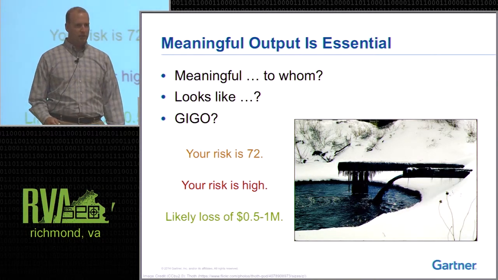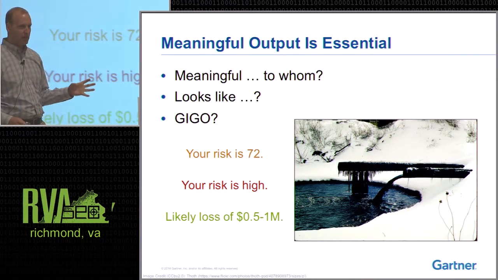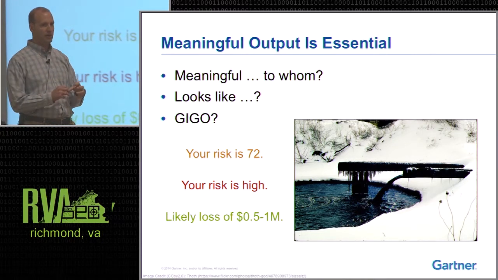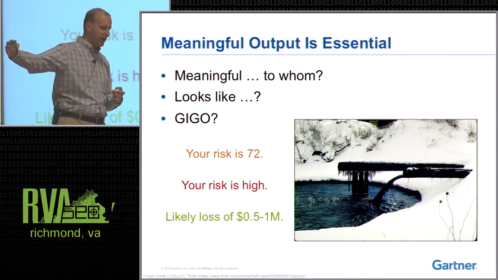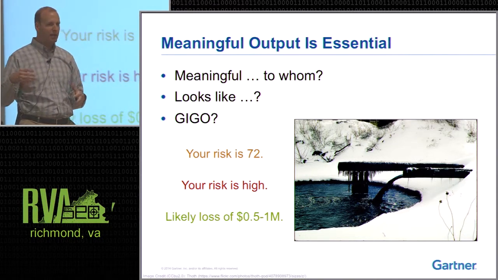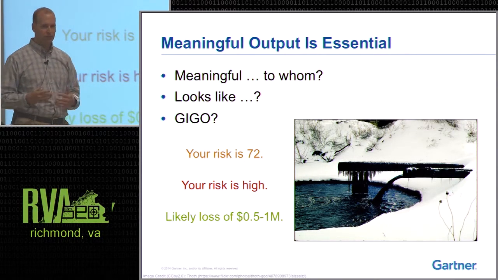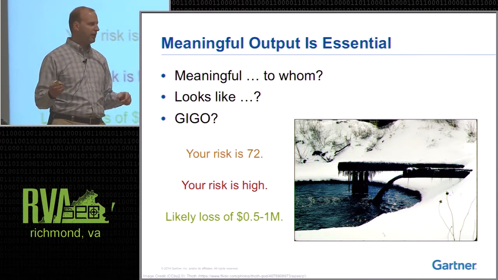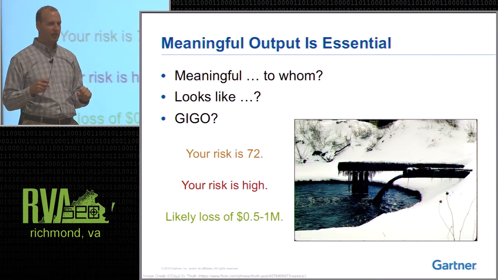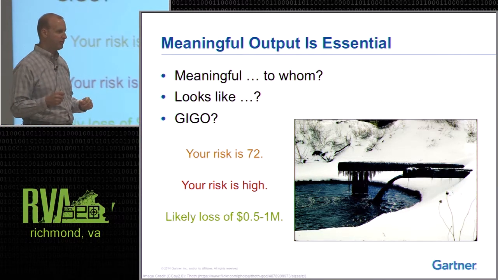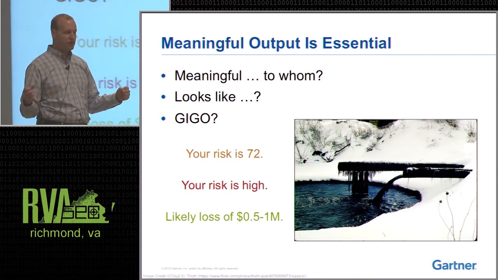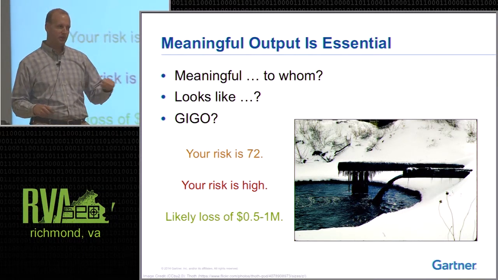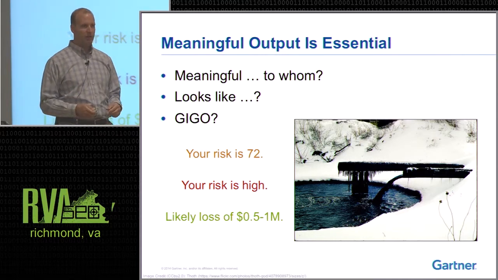One other thing to consider here from a contextual perspective is that your context as it comes in will also help define for you what your context should look like going out. And we have a lot of bad output within this industry in particular. Risk scoring, and I don't see him sitting in here, but CVSS, our favorite whipping boy for scoring, right? You know, oh, your CVSS score is a 7, therefore you must go patch it. Oh, it's only a 5.6, okay, don't worry about it, that's a medium, whatever that means.